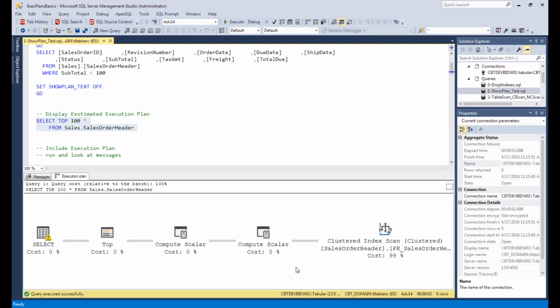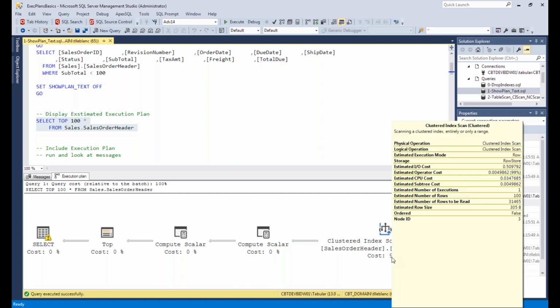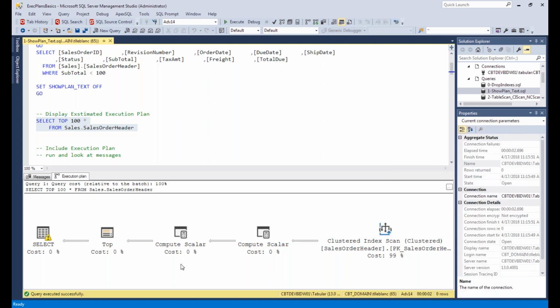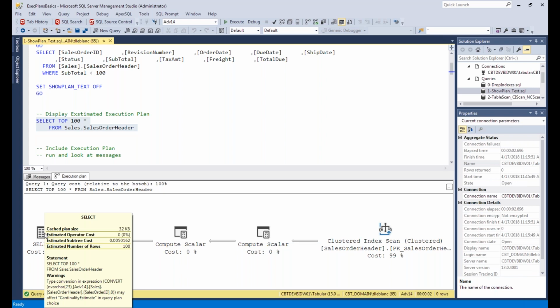If we read from right to left, we see that we do a clustered index scan, and it costs 99%. Then it does 2 compute scalars of 0%, a top, which is our top 100, and then eventually the select. And if we hover over the select, we'll see the actual estimated cost. So the subtree cost, and this is the final subtree, is 0.005.